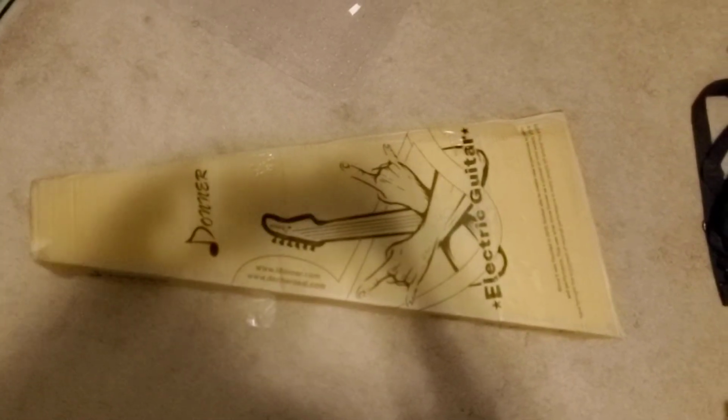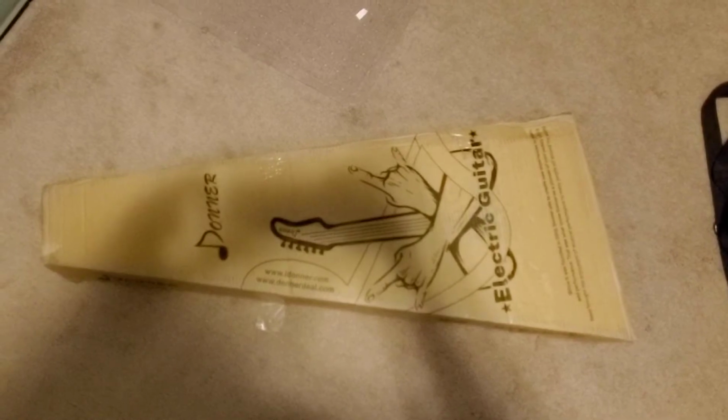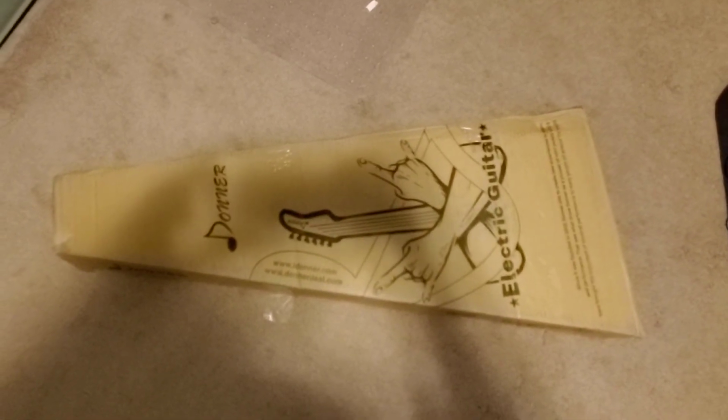I received this today. It is a Donner DLP-124S. It's a solid body, full-size guitar, LP style. The kit says it is sunburst yellow. Comes with a bag, a strap, and a cable for beginner. Sorry if there's a shaky video quality. My tripod decided to break today.